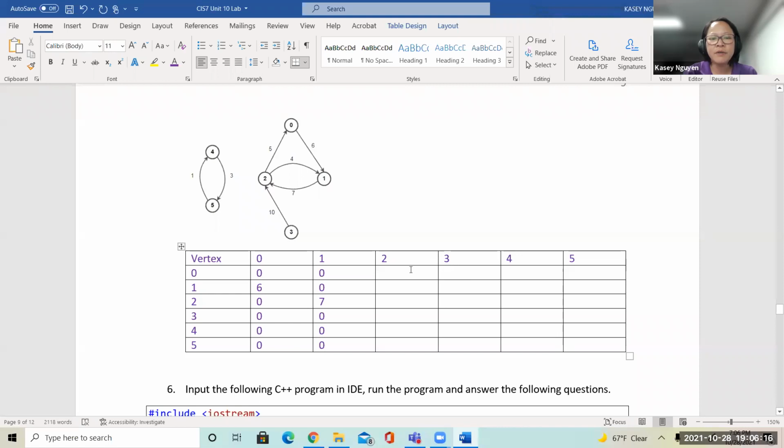And then for 2, 2 to 0 is 5, 2 to 1 is 4, and then 2 to 2 is 0, and the rest is none.